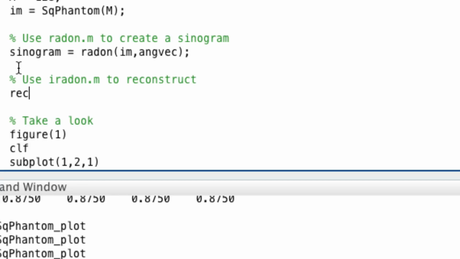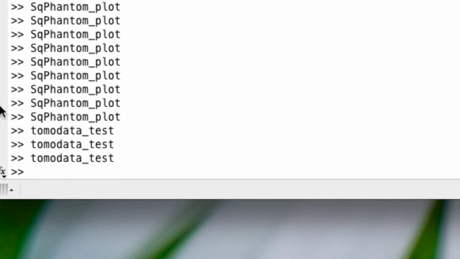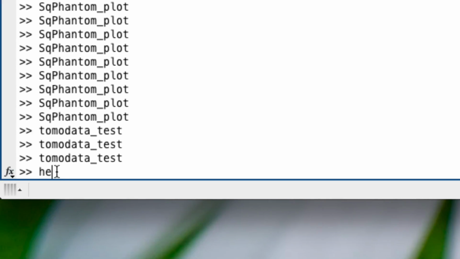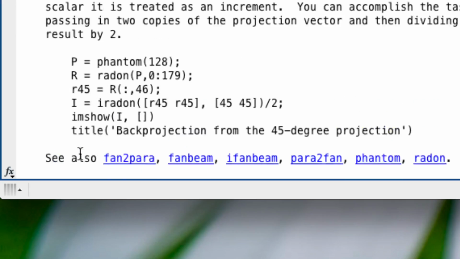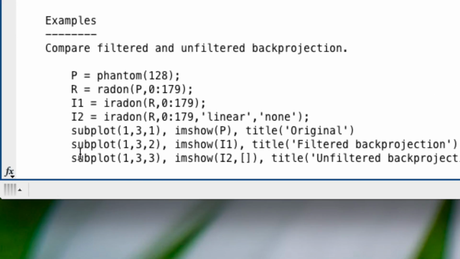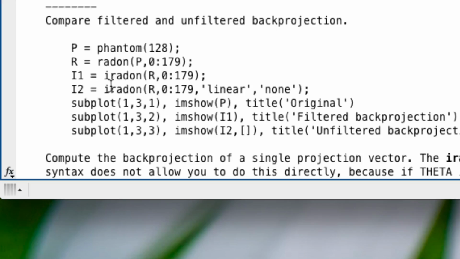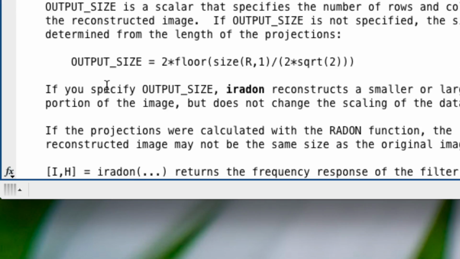Okay, reconstruction. We apply iRadon to the sinogram and our angles. Now I must say I'm not completely sure if I remember the syntax correctly. So let's see here. Help iRadon. Okay, it seems to be okay.